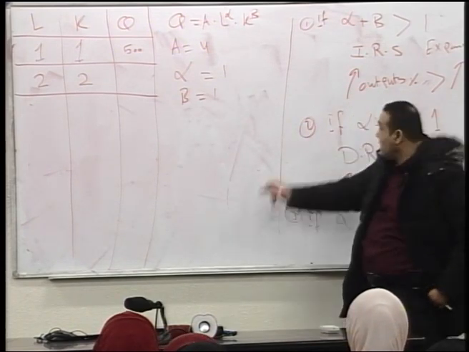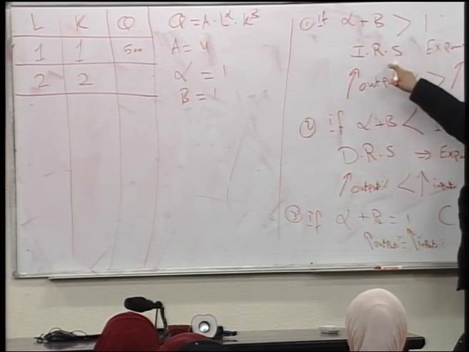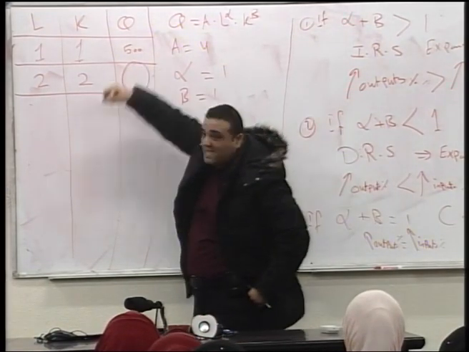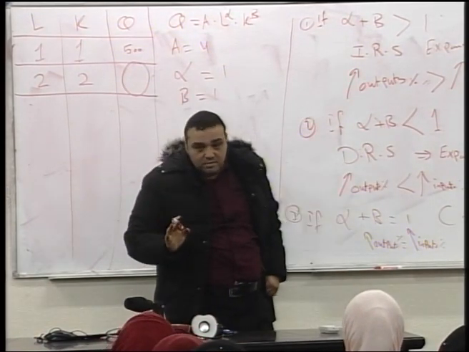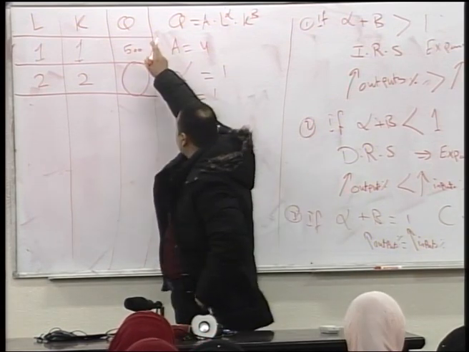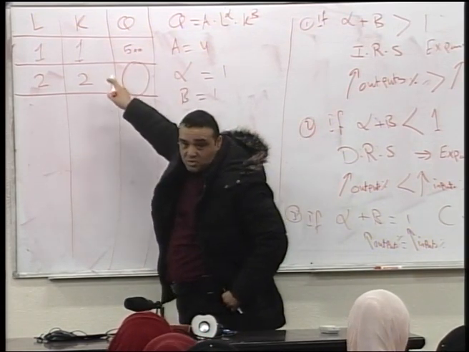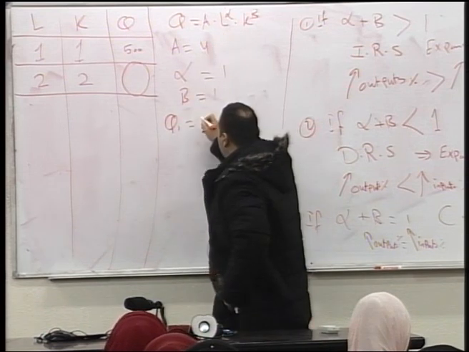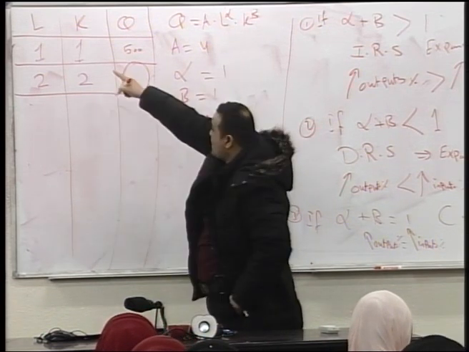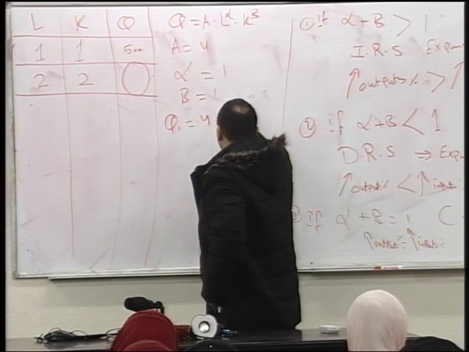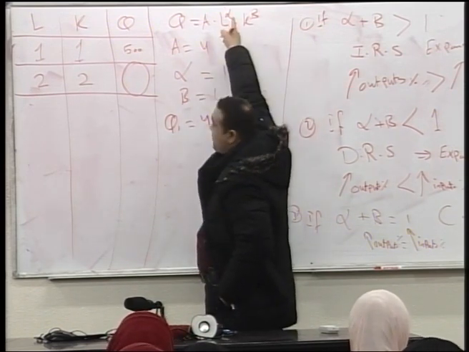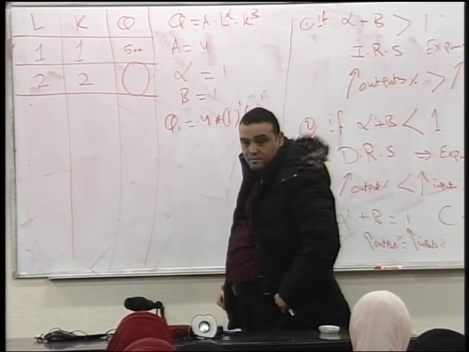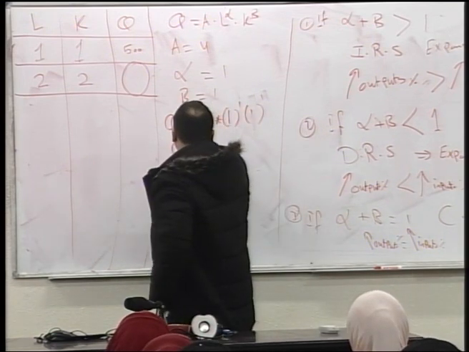What should come out here? Expansion, increasing returns to scale. So the output will be bigger than 1000. Let's calculate the first Q1 at 1 and the Q at 2. Q1 equals the formula 4 times L. How many workers here? 1, raised to the power alpha 1, times K 1 raised to the power 1.